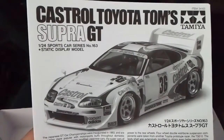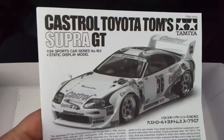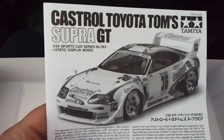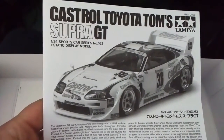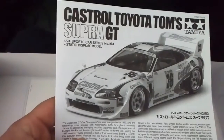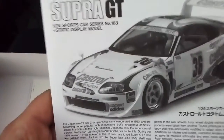The Tom's Supra, the Supra. So, a little background of these cars. These are like just GT cars in Japan. These cars out of factory come out with the 2J. I know because I got one. But these GT models, some of them came out with 2J. The GT500s came out with the V8. So it's pretty dorky and pretty powerful. Yeah, and it'll be pretty good when I'm done with this.